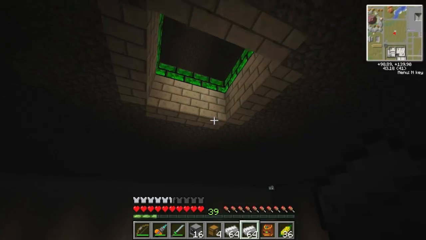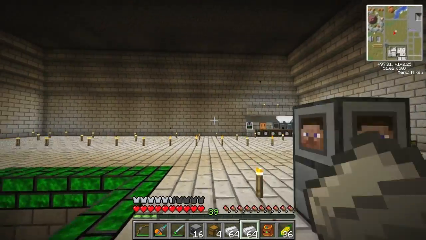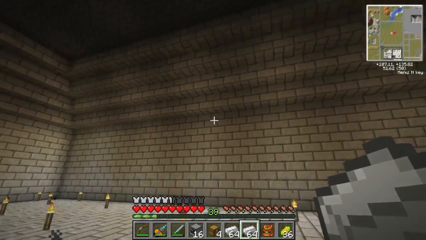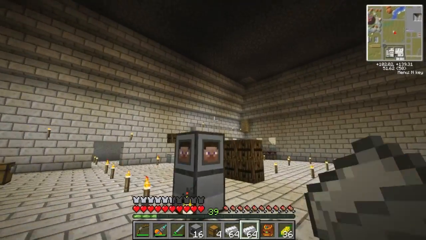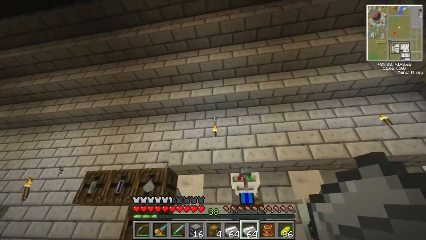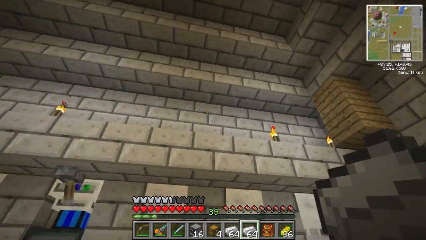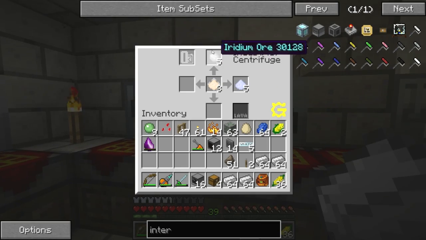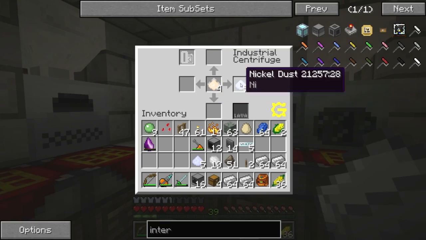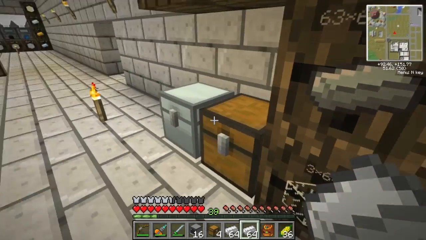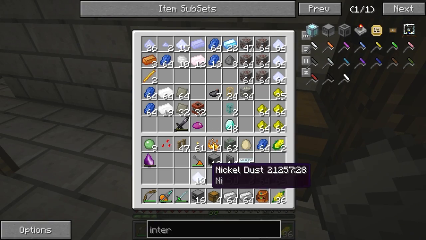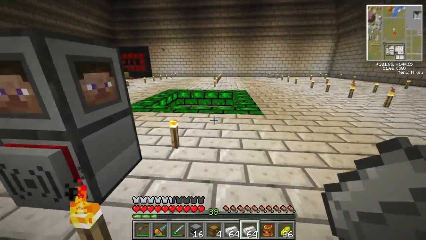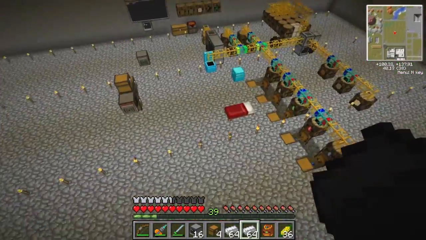And I got my tickers running up top here, showing what I have. I'm probably going to have a big monitor here that displays all the items I have, you know, cobble, iron, blah, blah, blah, just lists of it. And then I'll have my tickers going up here that are threshold tickers, you know, full on cobble, need whatever. So that's the ideas for everything here. Oh, running low on platinum dust. I am still working towards making more and more solar panels, but that's a side project. I'm going to need lots of power to power the recycling station, the different ideas I have that all involve this bank here.